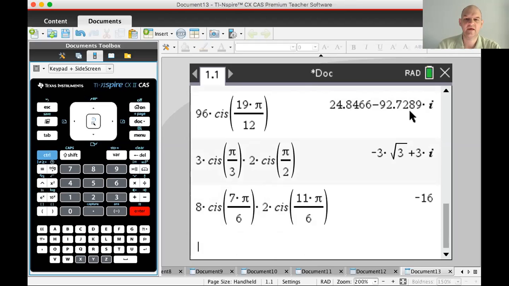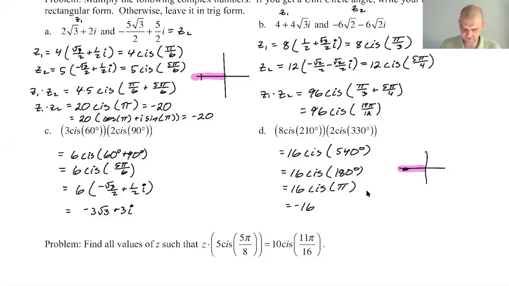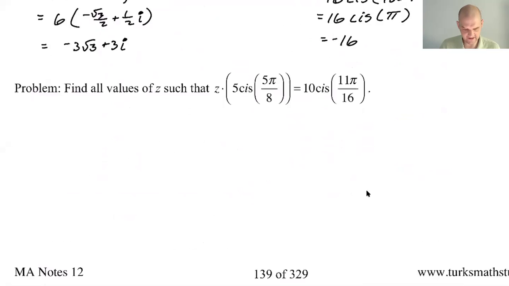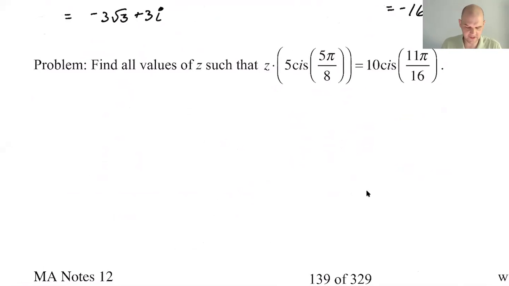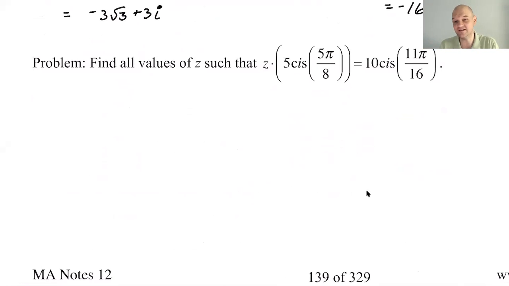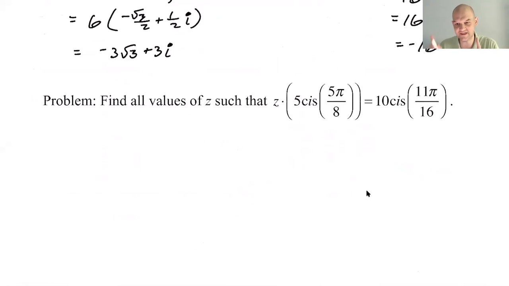Okay, so let's go back to the notes and take a look at the next problem because it's definitely the weirdest problem that we've done so far, sort of. And we'll see. I think that if you do this on your own, you will definitely get half of the answers. Well, okay, I think you'll get all the answers. In rectangular form there's basically one answer, because rectangular form a plus bi is unique. Polar form is not unique. There are a lot of ways to get to a point, and that's going to be an issue.